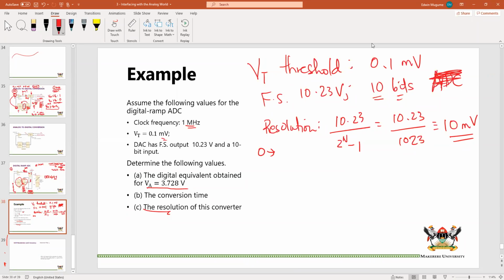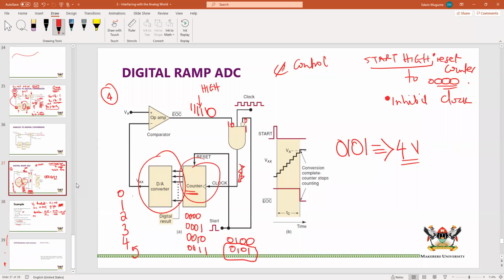HP, the EOC on the previous slide seems to be inverted. I don't know what you mean by inverted, but if it's the inversion, EOC with a bar, it just means that it is active low. As long as it's high, the normal process continues. This is an end of conversion signal. So it only ends the conversion when it goes low. And we can see that when it goes low, you have a 0 going in here, that this AND gate is disabled, so to speak.